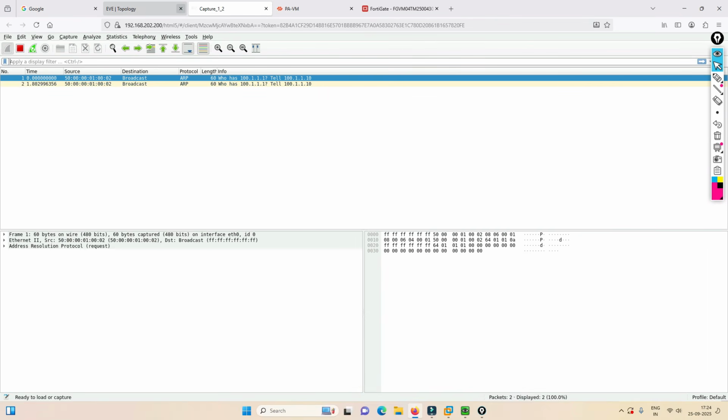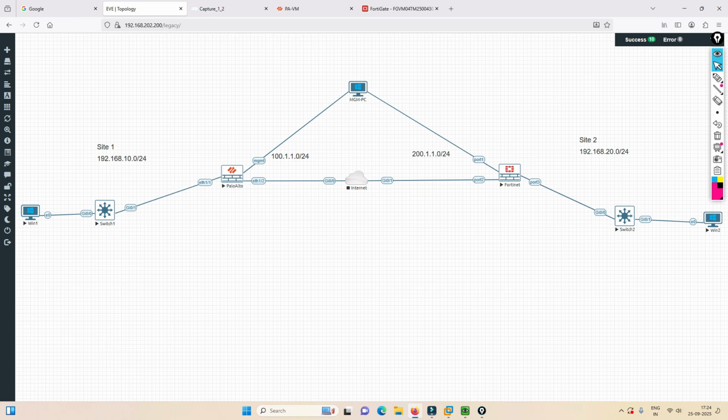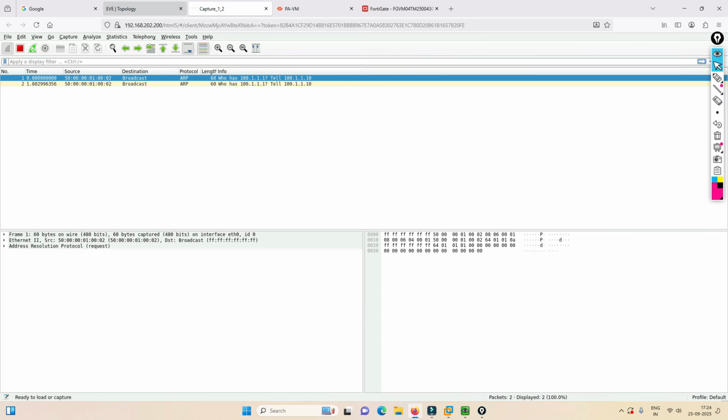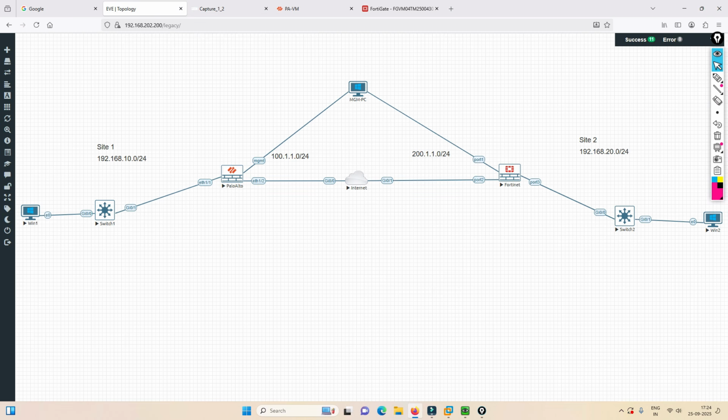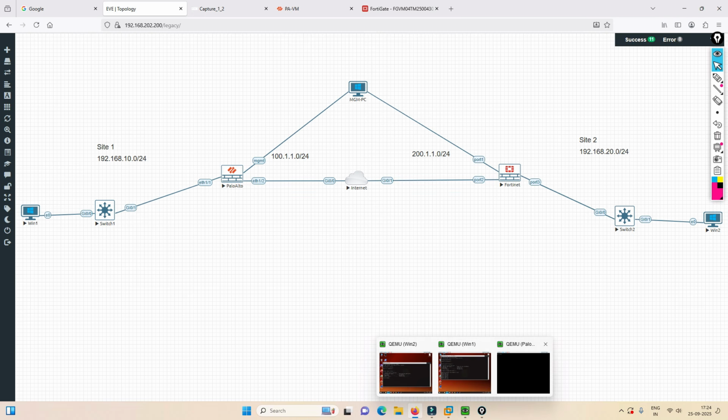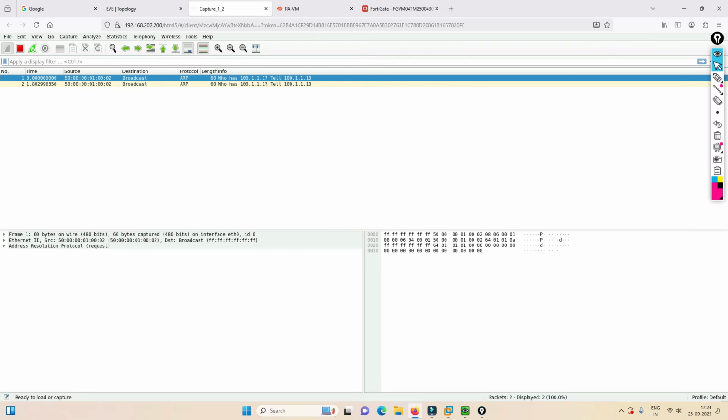So we are sending the broadcast, but we are not getting any response. So I guess this is turned off. I guess I need to turn this on. Okay, it was turned off. We'll just wait for some time while there is a router here. So the router boots up over here, and we'll see some kind of traffic over here.